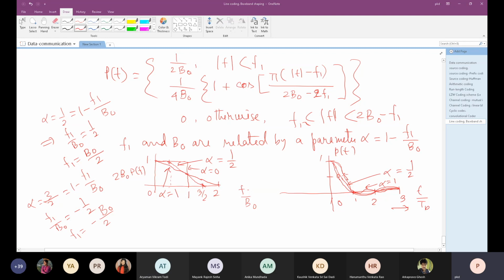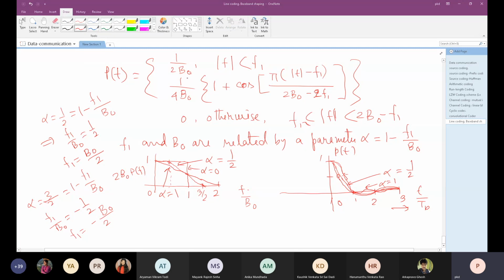No, one is still a smooth function, having only 2 zero crossings in this domain. So zero crossings remain the same for alpha equal to half. However, when alpha equal to 1, there are extra zero crossings coming into the picture, because from the 0 only this cosine modulation has come. So that will create extra zero crossings for alpha equal to 1.